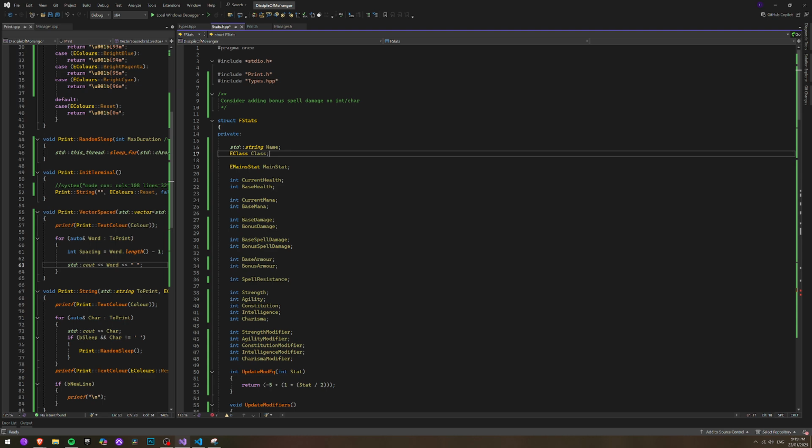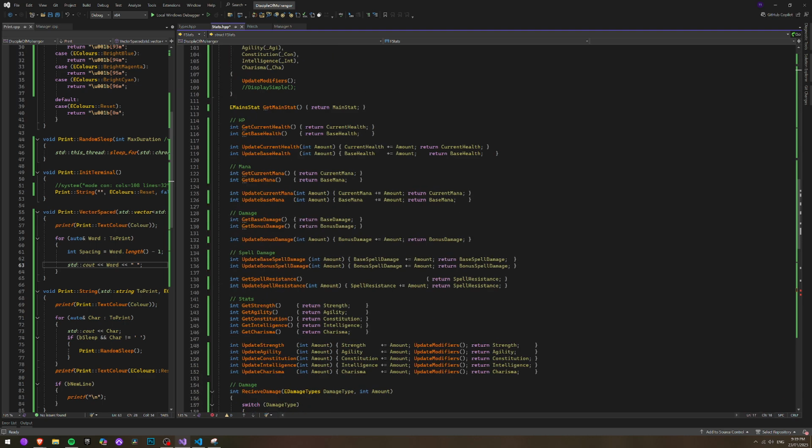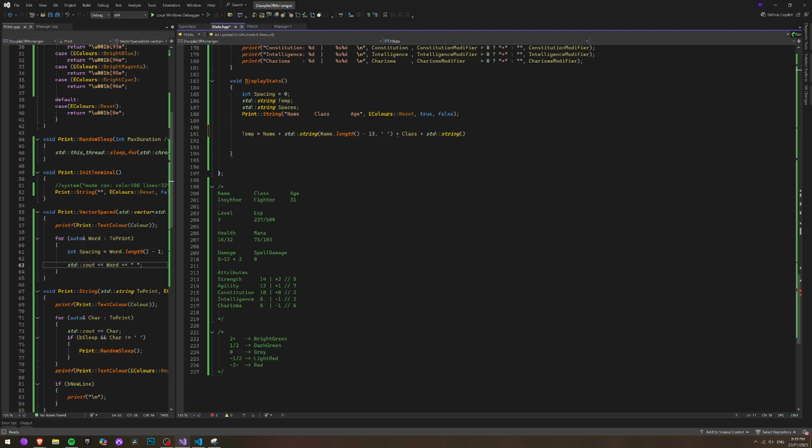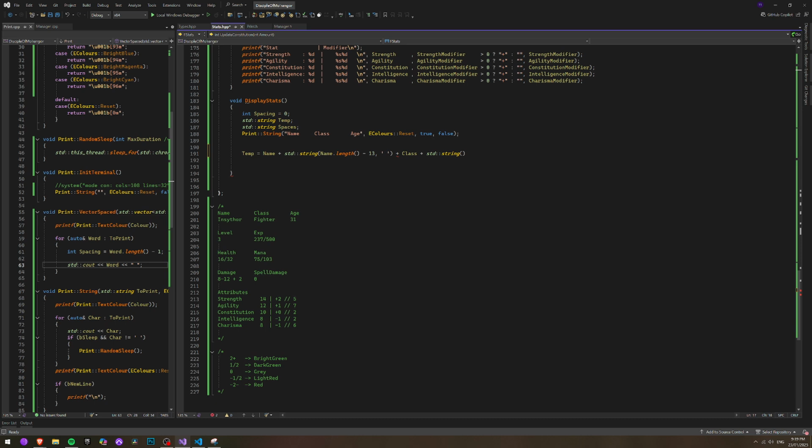Oh no. Did this just open up a bag of worms? Do I need to create new files? Oh, because class is an enum, so it's just an integer.